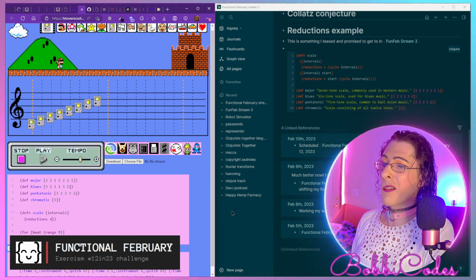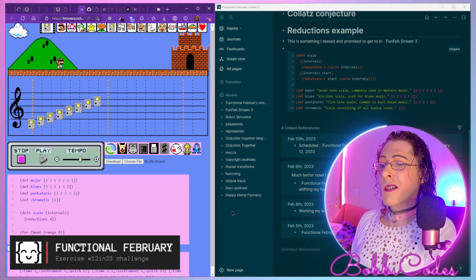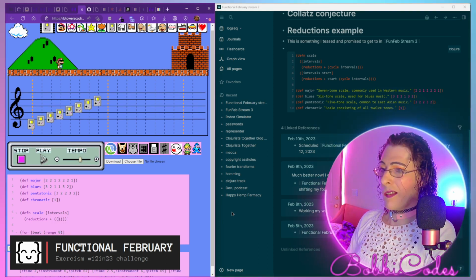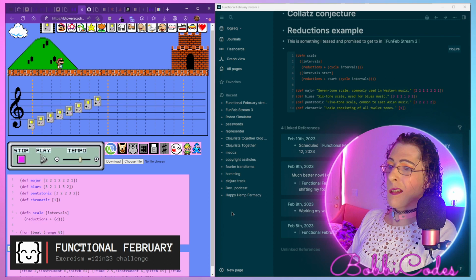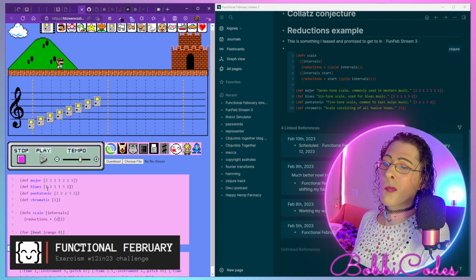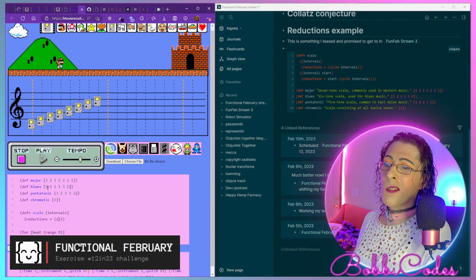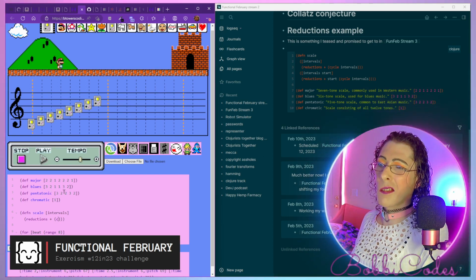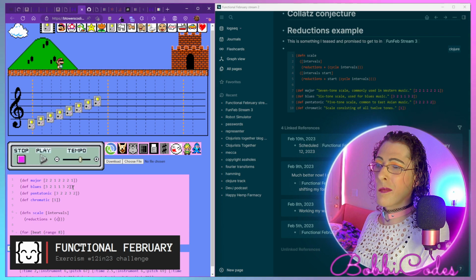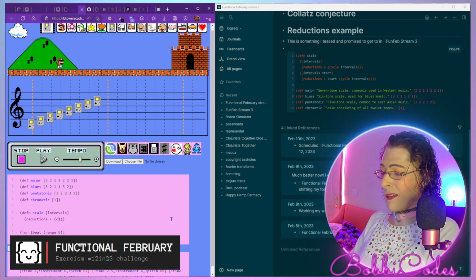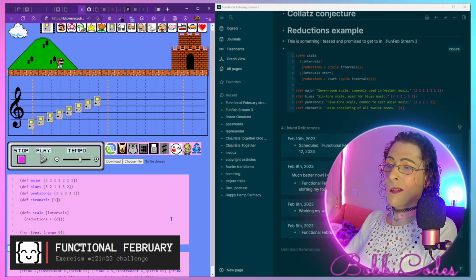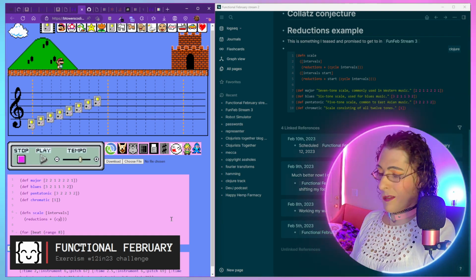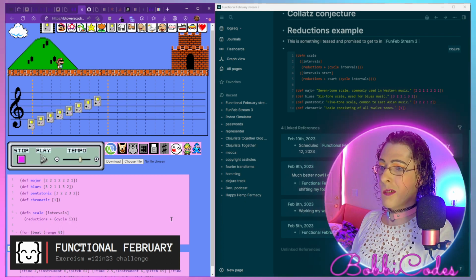But here's an actual unironic use for reductions, where we are using the plus function on the cycle of intervals, so that each one takes a starting pitch and then adds each successive interval to the preceding one to get the next note, or the next note down if we're making a descending scale.